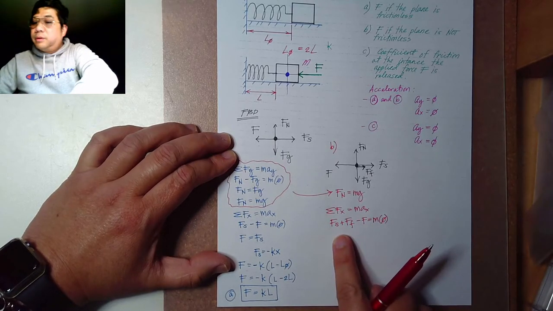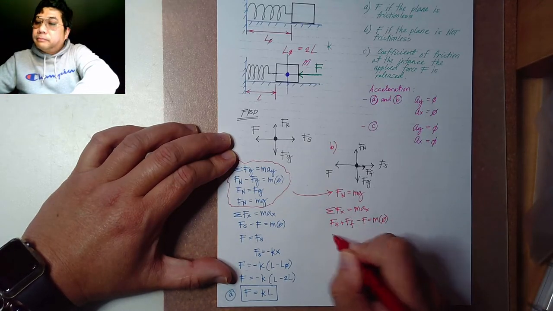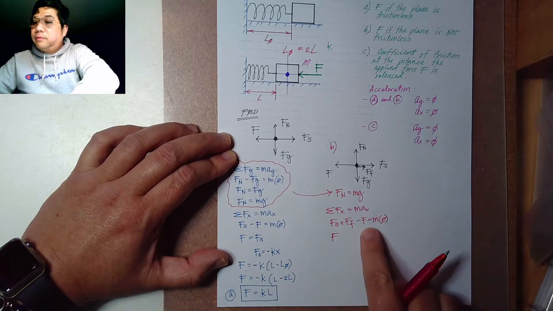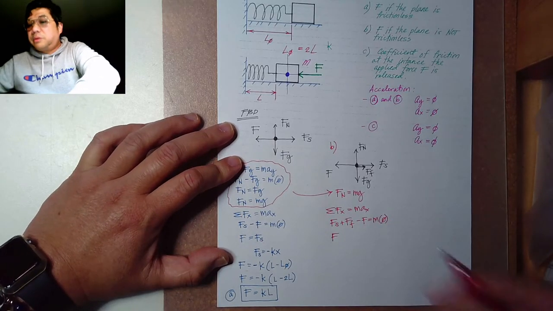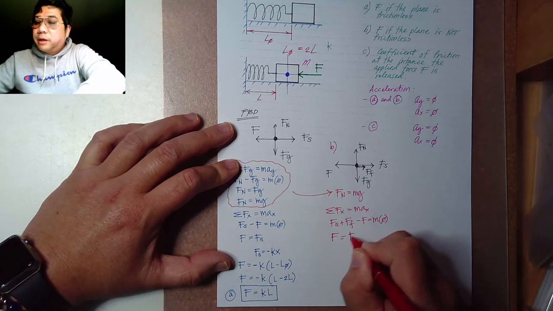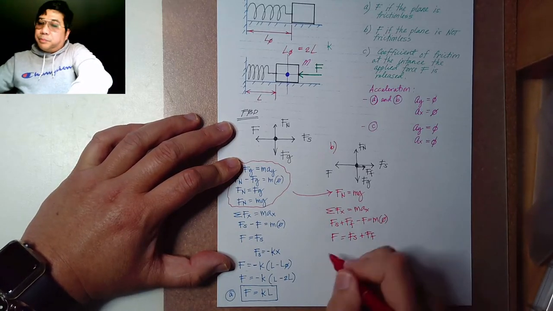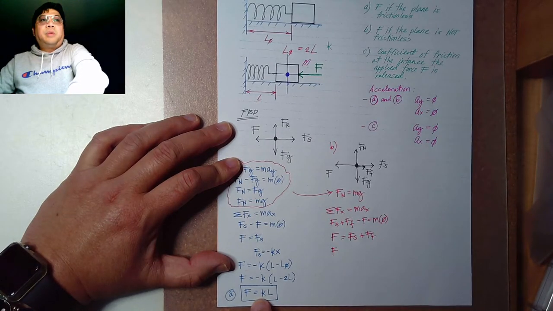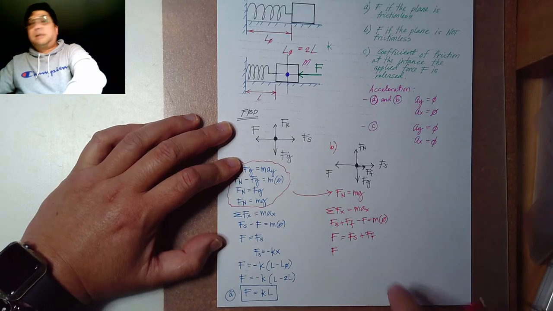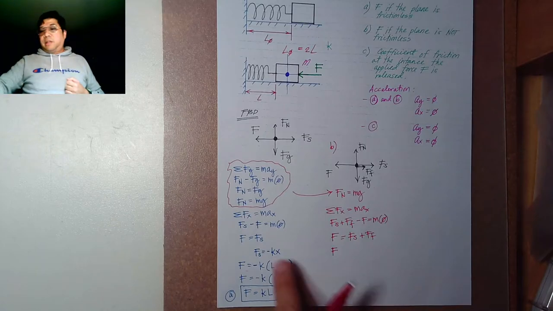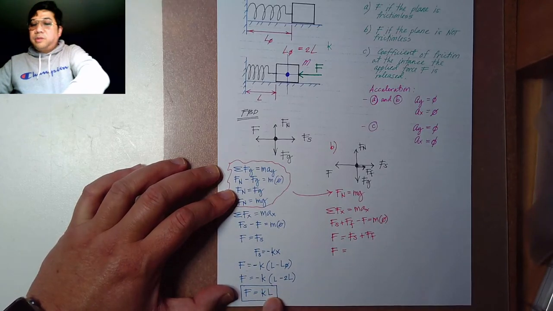Likewise, we want to solve for F. So let's bring this one to the other side of the equation, because that's m times zero. It's zero because that's acceleration. So we have force of spring plus force of friction. Now, we all know from the other part of the question that spring force is negative kx, and if you just plug in those values, you will have kL.